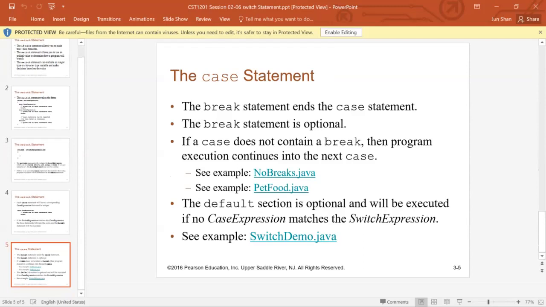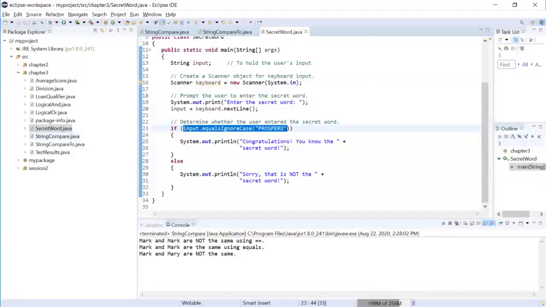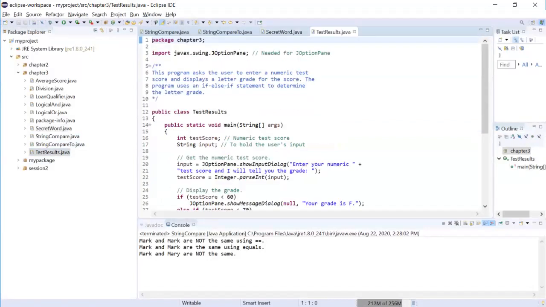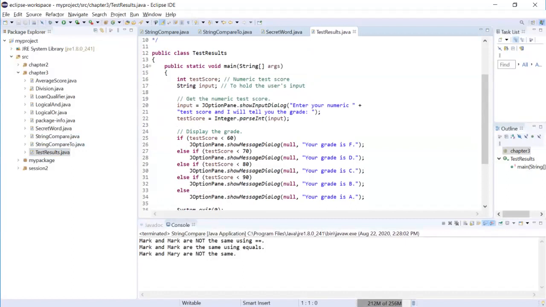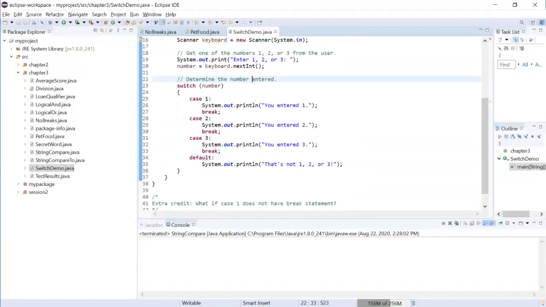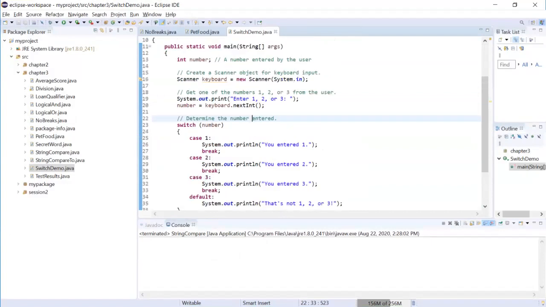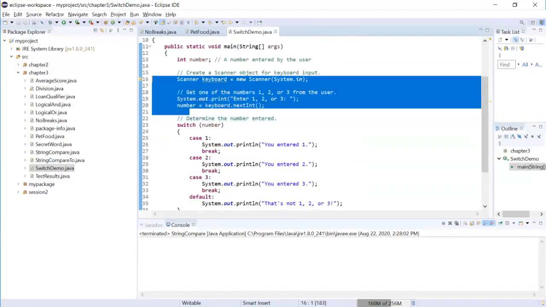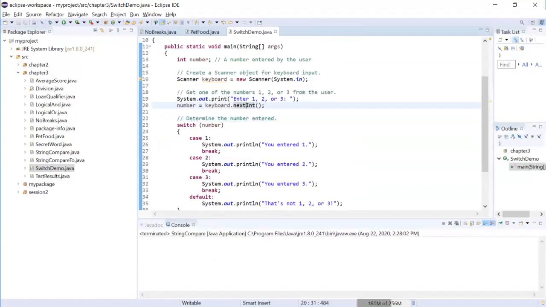Let's look at a switch statement. So we have this switch demo where you can see it asks you to input a number, 1, 2, or 3.